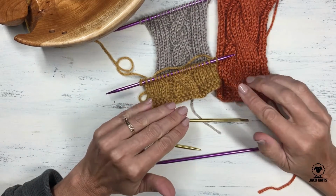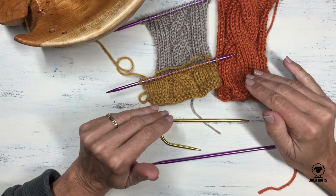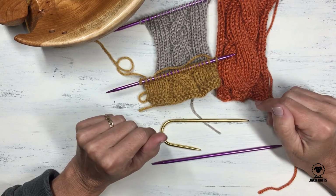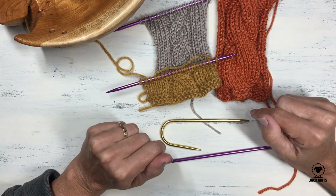So I hope you have fun with this. Don't be intimidated anymore by cable stitches. They are really very fun to do. You can incorporate them in so many different patterns, and if you run across a pattern that has cable stitches in it, now you can do it with confidence.